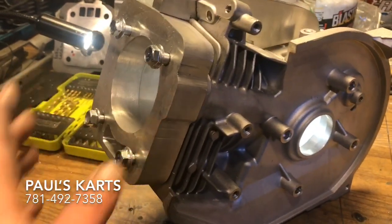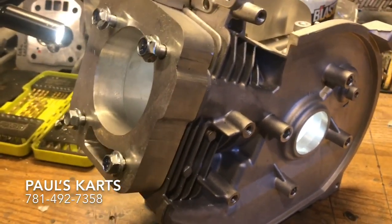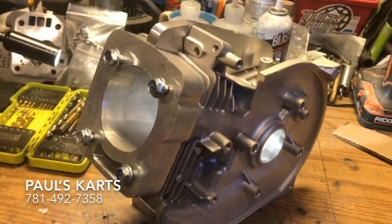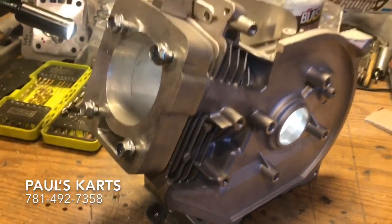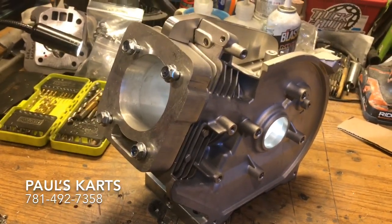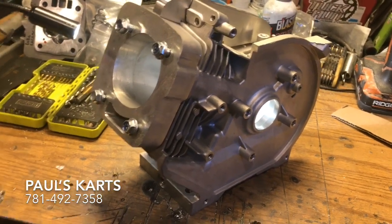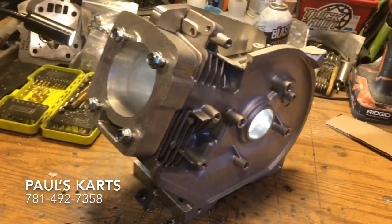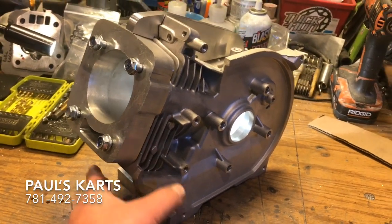But yeah, the deck extension was by far the hardest piece I've probably ever fabricated. Do not take those lightly. If you are going to fabricate that 1-inch deck extension, that is a lot of work. I'm sure someone will end up coming out pretty soon, maybe making some already cut out ones like they make for the Animals and stuff like that, that would fit the same bolt holes as the Tillotson and the Predators, but as of right now, they don't exist, so you're stuck to making them.